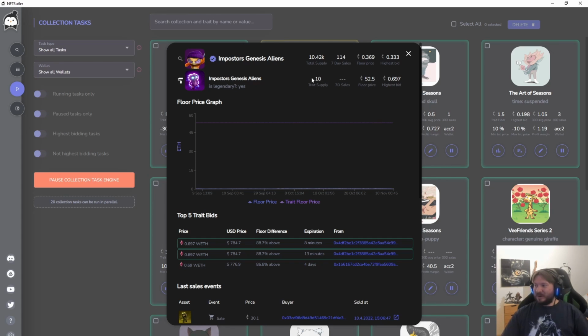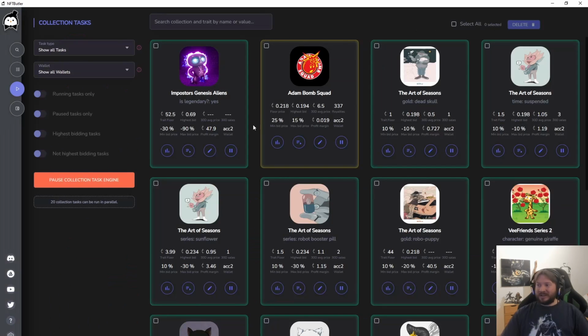But I am only targeting 10 NFTs here with this task, so maybe we should create some more trade bidding tasks to make sure we target a wider range of different NFTs, all at the perfect price level.